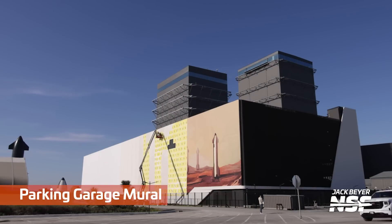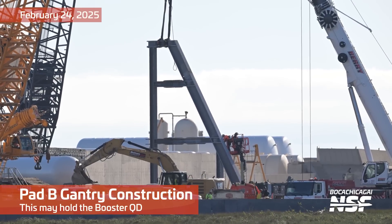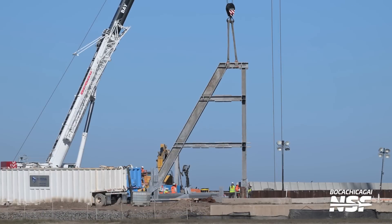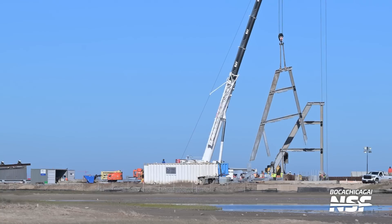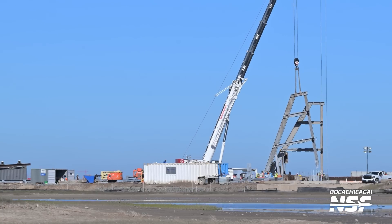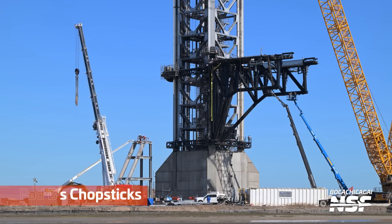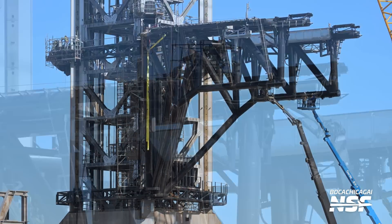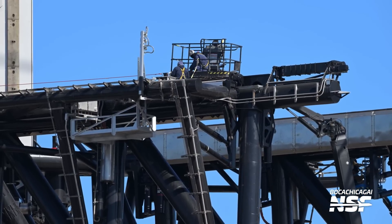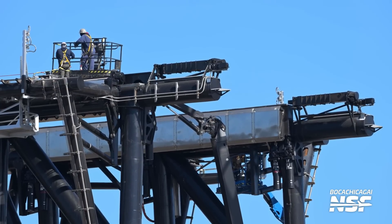The mural continues to be worked on — had the Mars banner there, now they're just painting a solid color it looks like. This little weird A-shaped thing is part of the Pad B gantry. There's a matching piece on the other side. That will potentially support piping and equipment for the booster, but not actually be connected to the OLM or the launch mount itself at Pad B. And remember, this one's going to have a flame trench as well, so the mount may look a little different — it doesn't need as much space below it because it's dug into the ground a little bit to help redirect those flames.